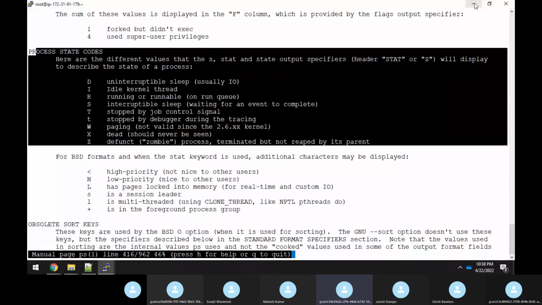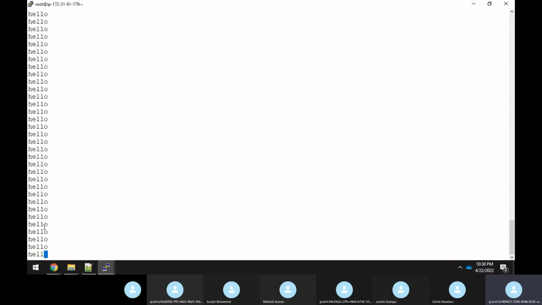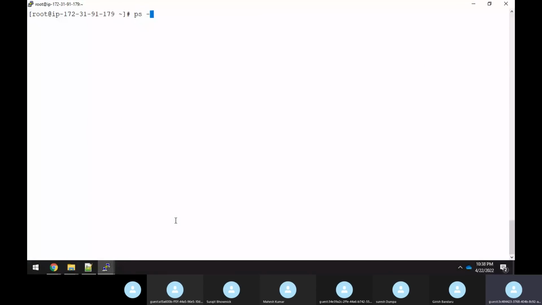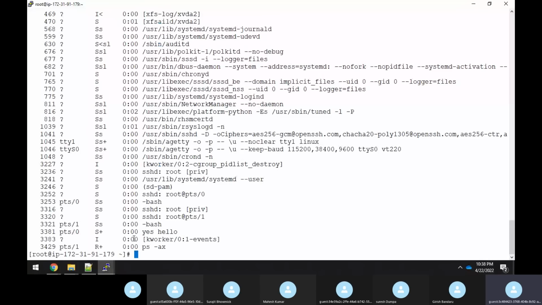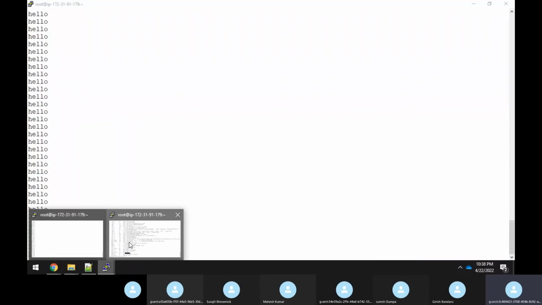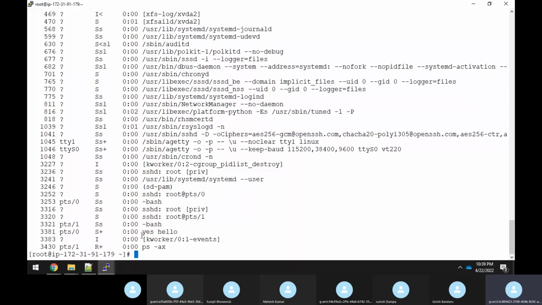So here, what is happening is that this process is continuously running, and if you execute the ps x command, you can see that the process is running, but it is showing as S. S means sleep. It means this process is not actually running, it is going to the sleep state. But it is continuously running, because whenever I execute this ps x, at that time it shows sleep. In a fraction of a second the process goes to sleep, again wakes up, starts running, and again goes to sleep state.